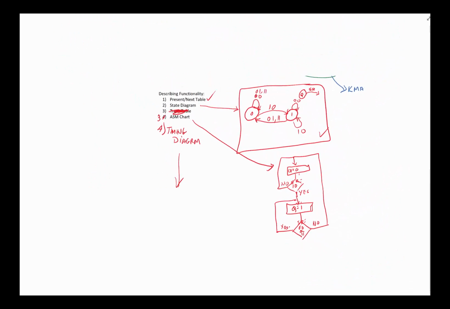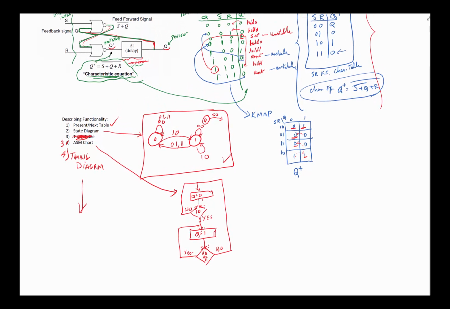The reason we do it is that we want to know the timing. None of these other ones give you the timing diagram, the timing difference between things. For example, here we could say S, R, and then Q. Let's say we have a set that goes from high to low, and then we have a reset which is low and at some point goes high. I can literally show Q. We don't know what Q is up to here, so we'll usually show it with a question mark on it.